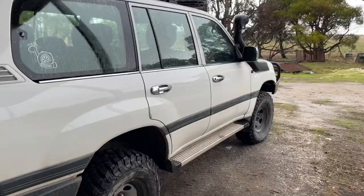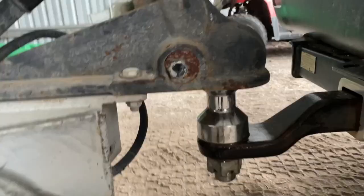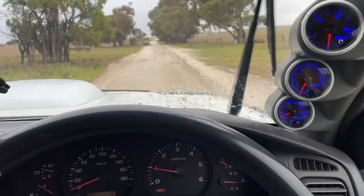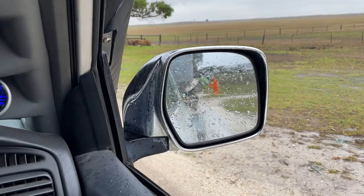Hopefully we'll see a bit of a comparison — GXL mirrors — we want to see what kind of vision we've got. I'm going to get another car behind the feed-out cart when we're towing, and then do a bit of comparison to the new mirrors when we put them on. Going for a bit of a cruise and you can see it's a bit of a dreary day, so it's a bit hard to tell, but you can kind of see the edge of the feed-out cart and what we can see behind it.